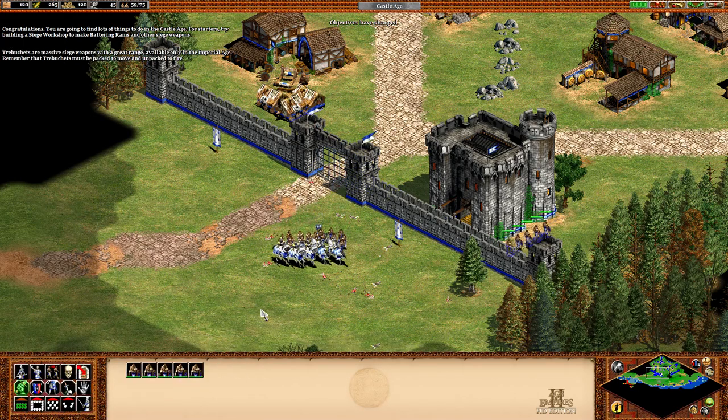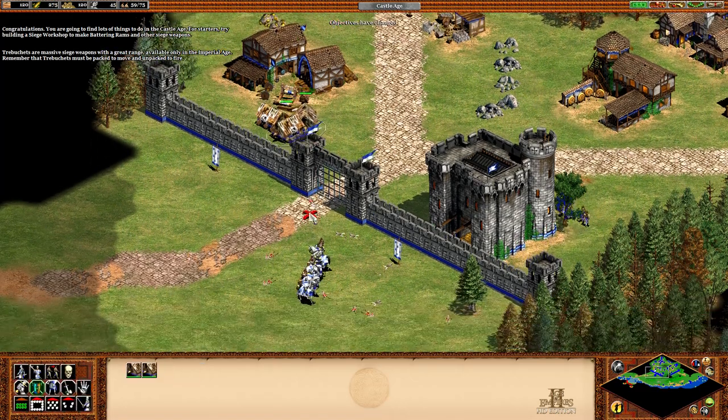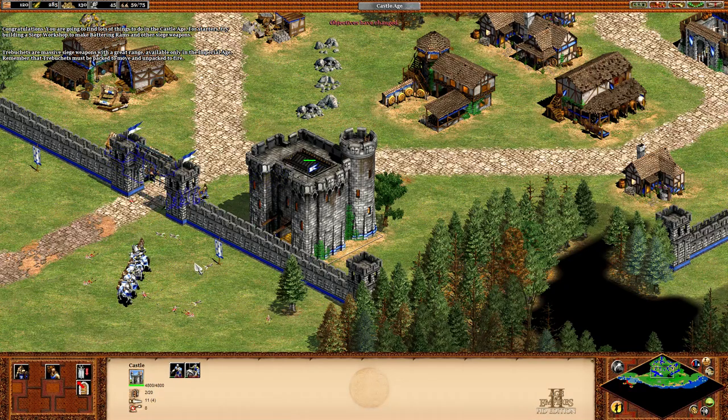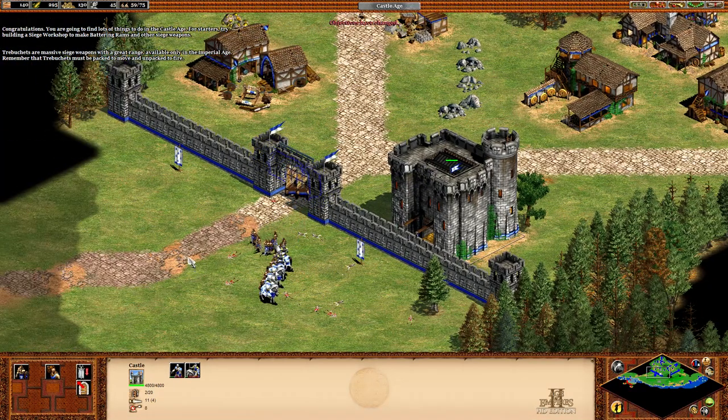Trebuchets are massive siege weapons with a great range, available only in the Imperial Age. Remember, the trebuchets must be packed to move and unpacked to fight.